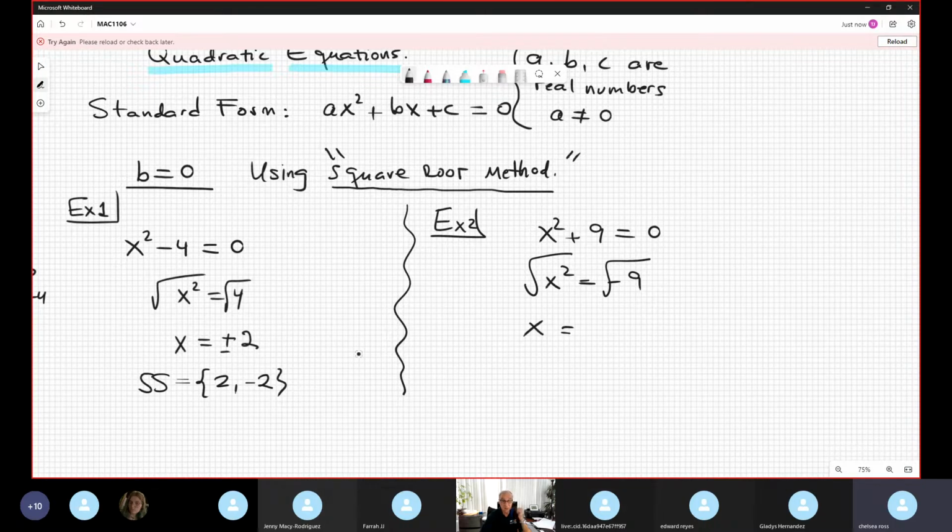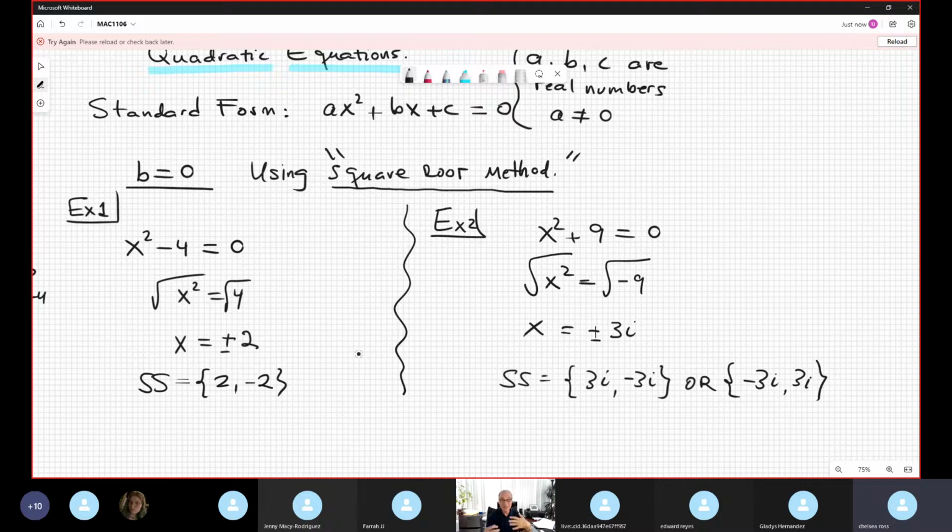And the square root of negative 9. Oh, I studied before que es 3i. Because I know very well que negative inside the square root is not real, it's imaginary, pero plus and minus. Then the solution set is 3i and minus 3i. Or either way, guys, the order is not important. Minus 3i and positive 3i. It's not important because it's a set. And in a set, the order is not important. It's completely independent.